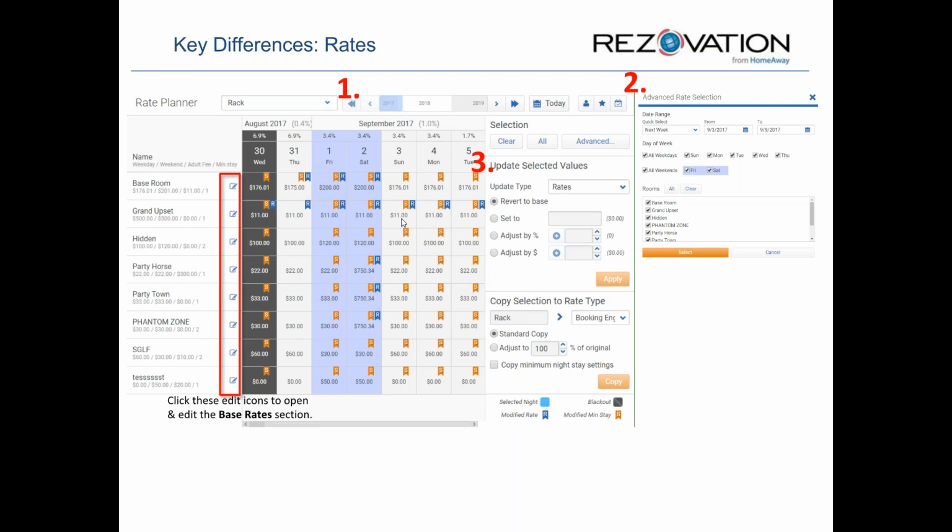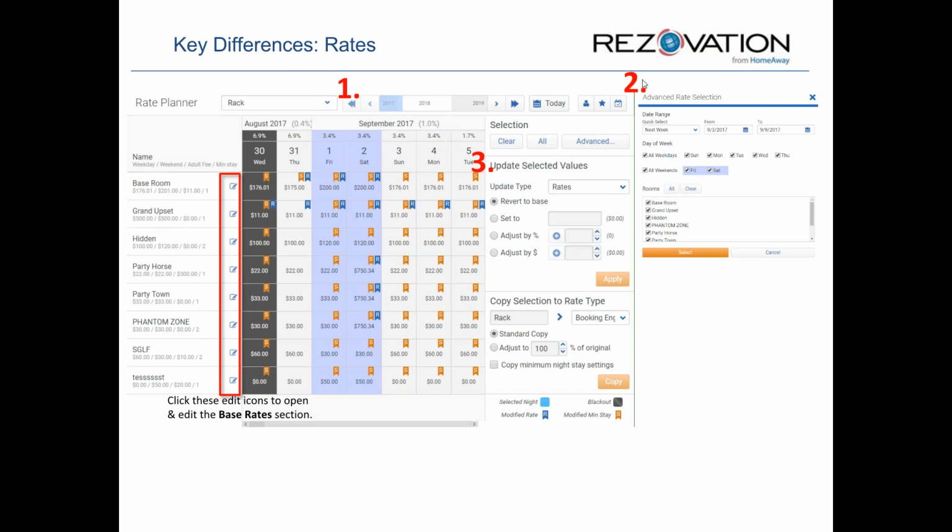As far as actually making changes, seasonal changes or on weekends, that process is very similar. You make a selection of nights that you want to edit, then you define a change for your selection. You can make a selection by just clicking the room nights to select them in the map here, but if you're editing a date range, anything bigger than maybe a holiday or special event weekend, then it's going to become cumbersome to select all of those nights by simply clicking on them. So in that instance, I would suggest using the Advanced button in the selection area.